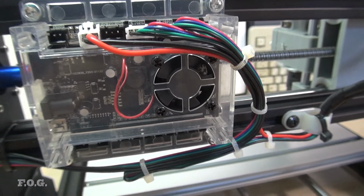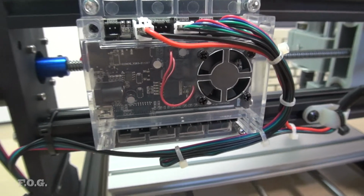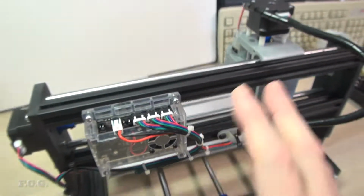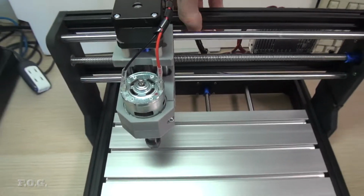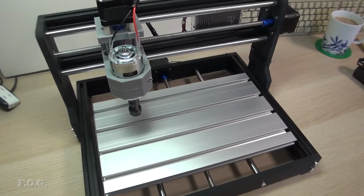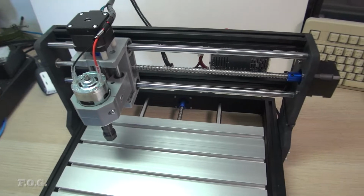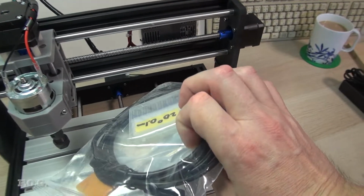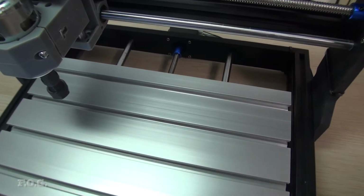Not to say that I am intending to use it as it is, but it allowed me to put it together. It comes in kit form, so you have to put it all together. It doesn't take long, depending on how fastidious you are, it might take you about half a day to a day to get it all up and running, but it's not too bad. It was pretty straightforward to put together. And I have a packet full of parts here, so they give you pretty much everything to get you going.